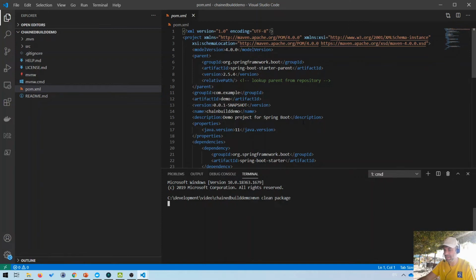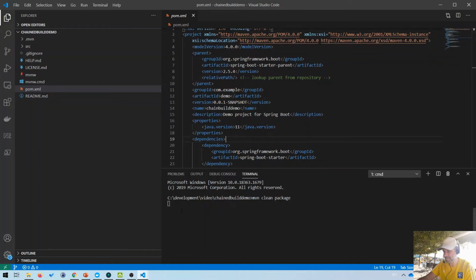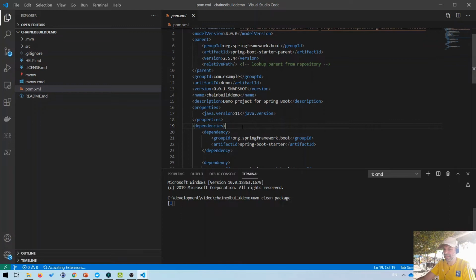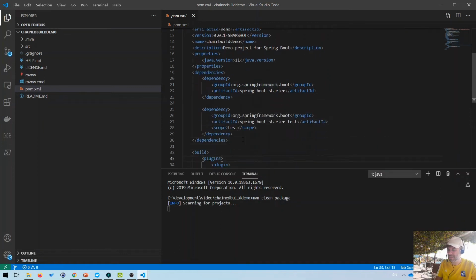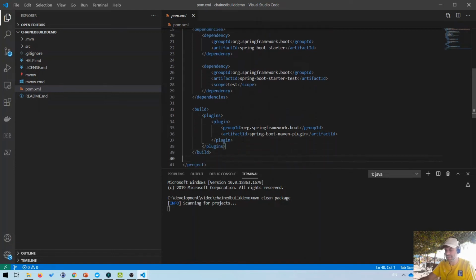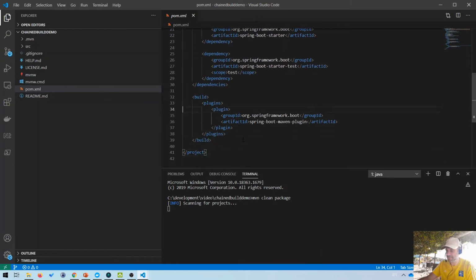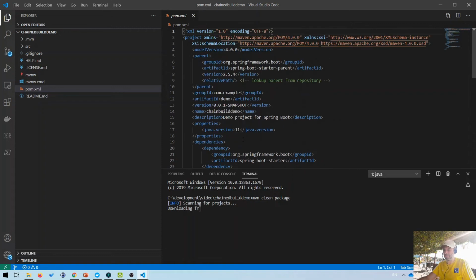But until it does that, let's examine it. You will see that it starts from the Spring Boot starter, and adds some dependencies here for testing and some standard plugins. It's very small.